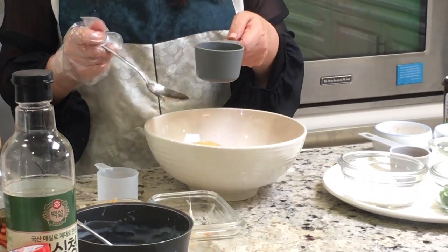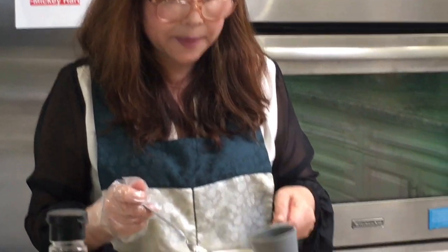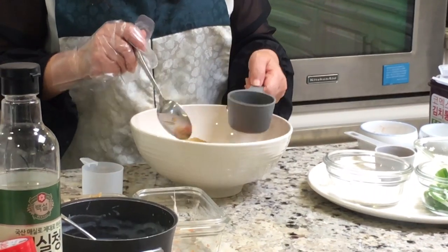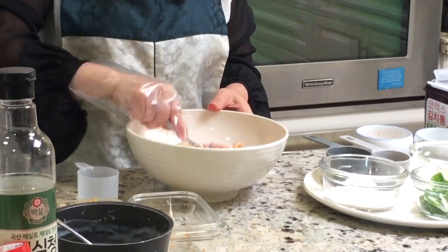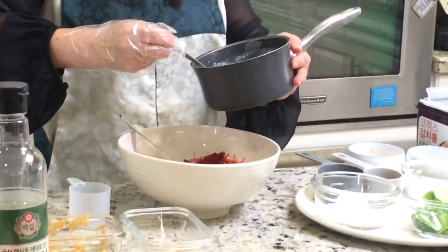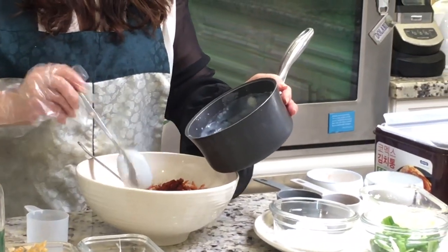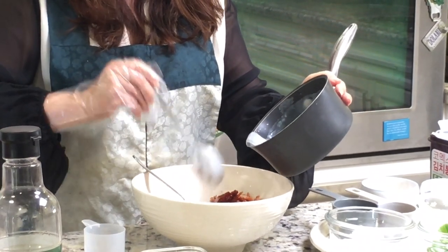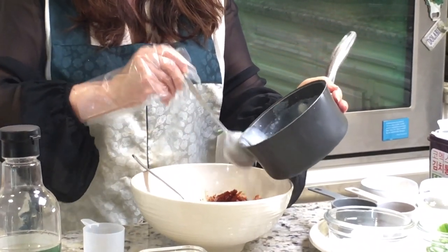And instead of this, you could use sugar, right? And then you could make it with pear. And you mix it. And of course, you don't forget the flour. So you're gonna mix this one.